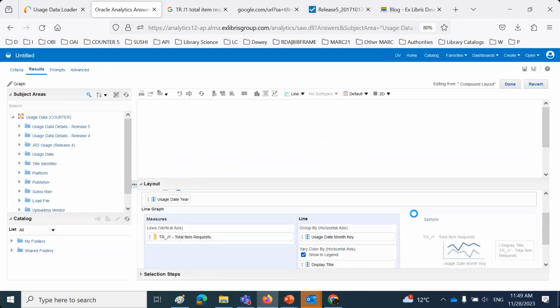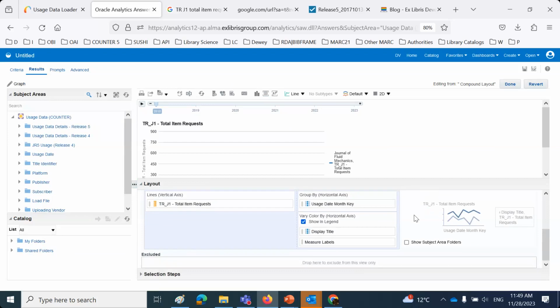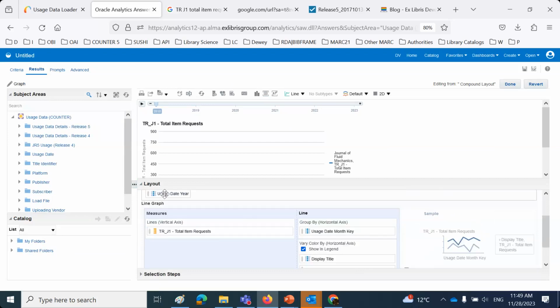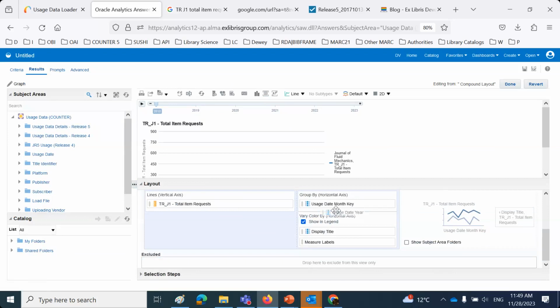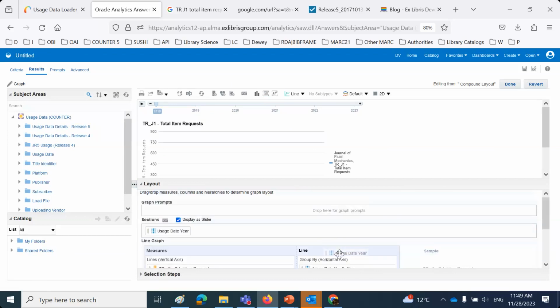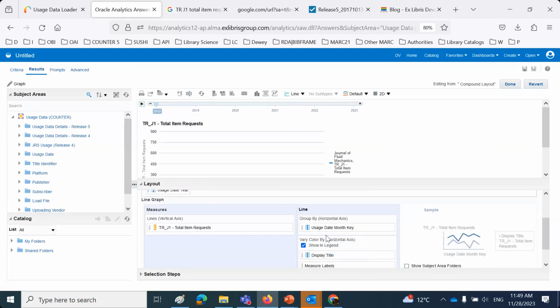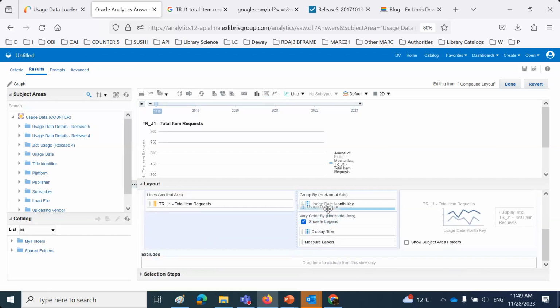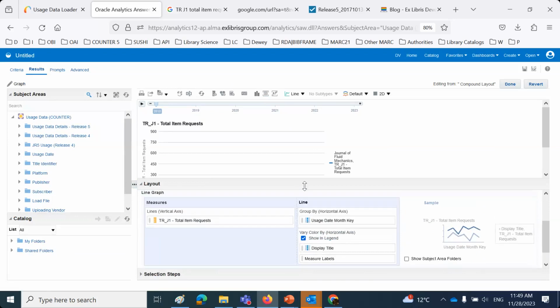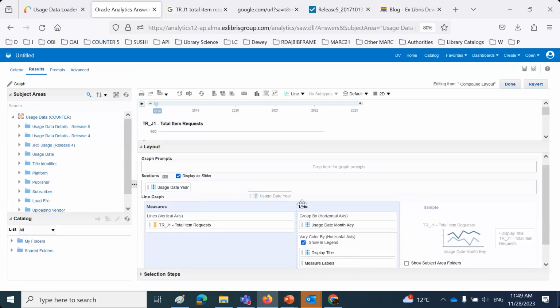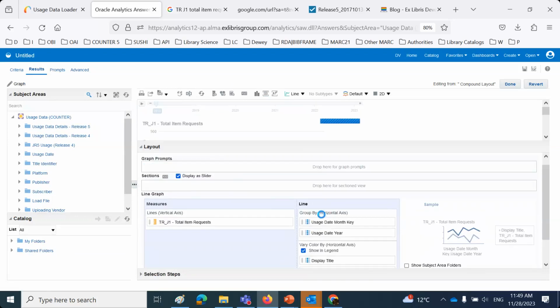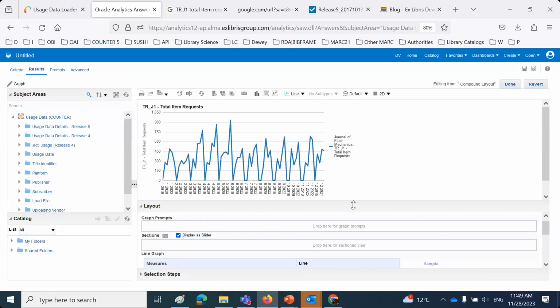We could actually play it that way, but let's say we want here the usage date year and the usage date month. There we go. So we got here, oh, we want the opposite.